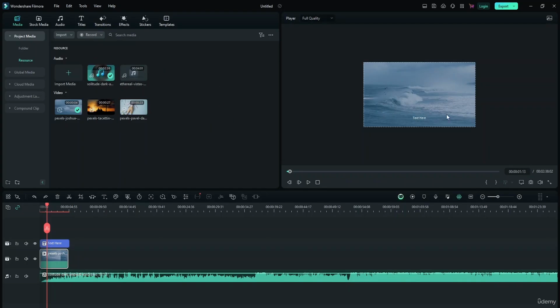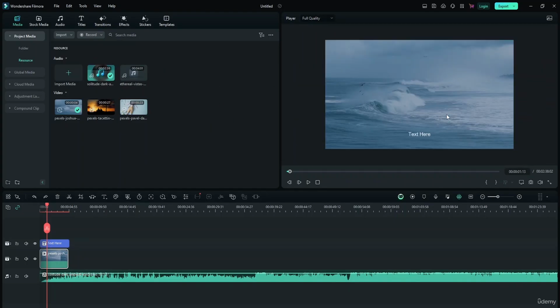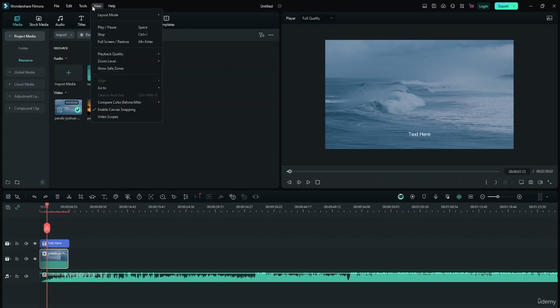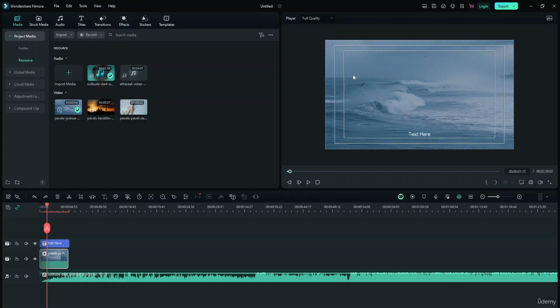Now, on your video or your playback, you can see sometimes that there are a couple of videos that, if they are shifted to a smaller resolution device, don't show up. For that purpose, you have to use a safe zone, right? So if you want to use a safe zone, you can go to View and you have the safe zone option. The one inside is basically the safe zone. So you'll be able to view them on all platforms. You don't have to worry about anything being cut off. So you can also use that and fix it up according to your preferences.